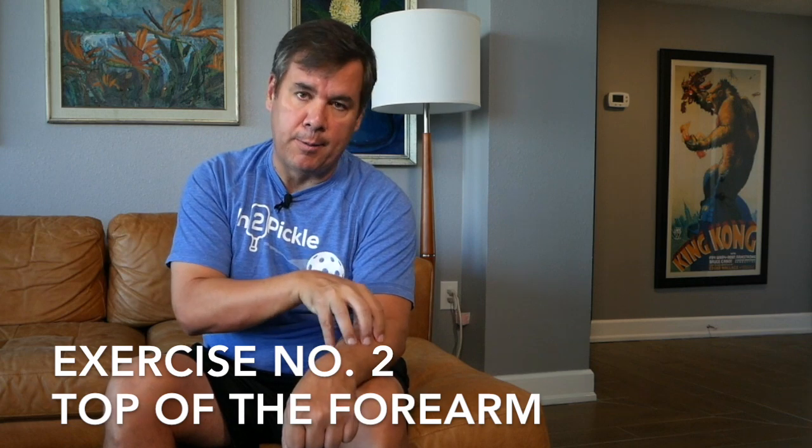So this is another good aid if you're having any problems with your elbow. All right, let me show you what the second one is. That was the bottom part of the forearm. Let's work on the upper part of the forearm.